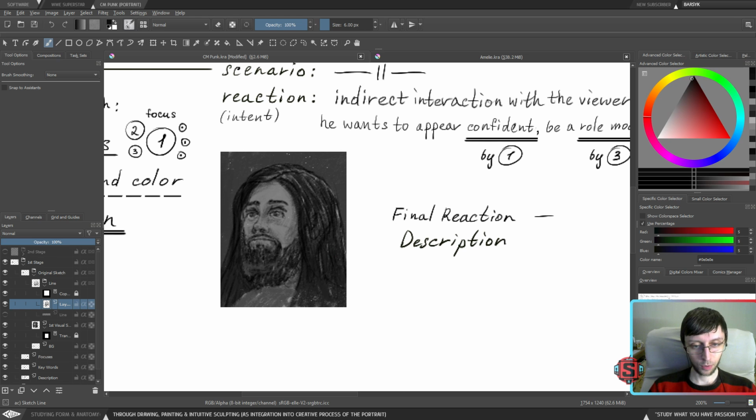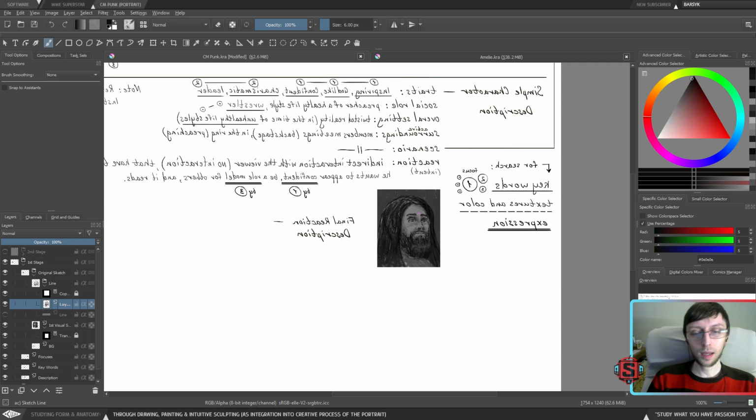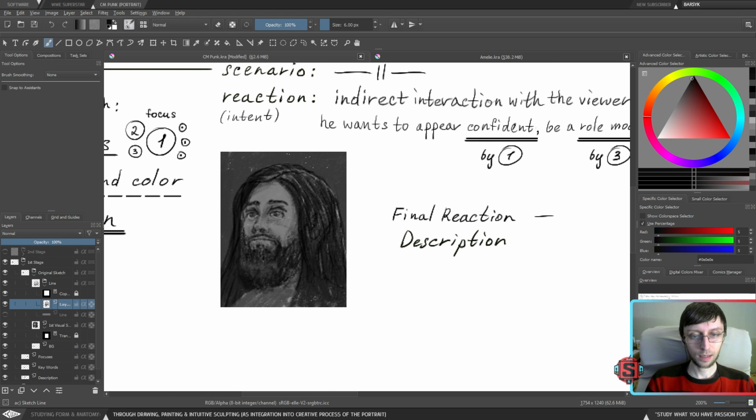I kinda like him more with just regular eyes, just open eyes, not those little squinty eyes. But again, I'm not trying to make him pretty, that's not the thing. But it's going to be a pretty crazy balance to figure out how to work with it though.